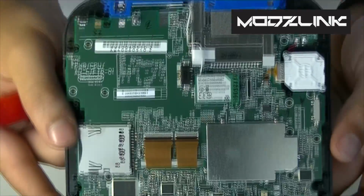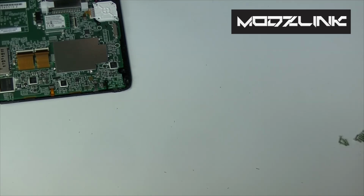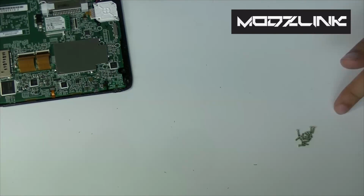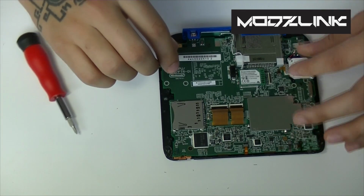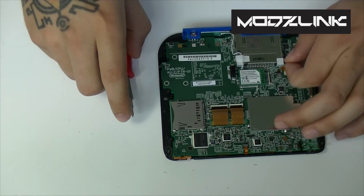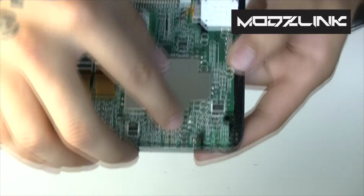Alright, so there we go. All the screws have been removed. Here's all the screws. Make sure you don't lose any of these. Set those aside. And now, before you remove the motherboard, you need to make sure that you get all the ribbons disconnected. Now, it looks like there's 2 down here at the bottom corner.